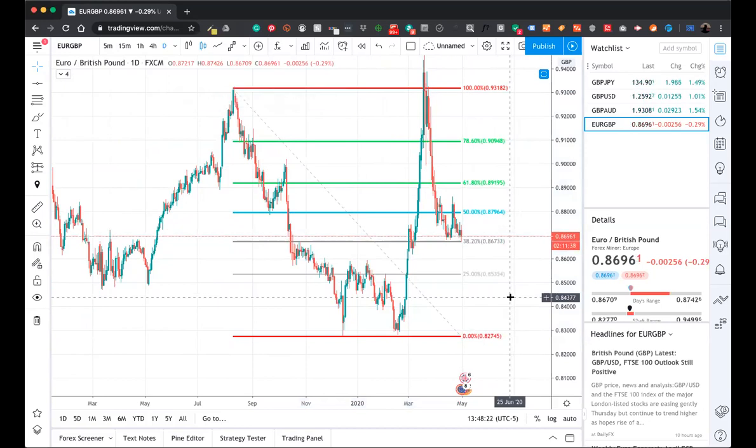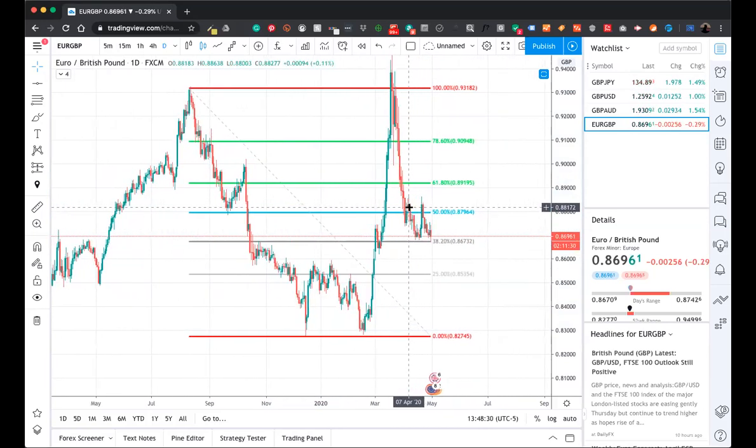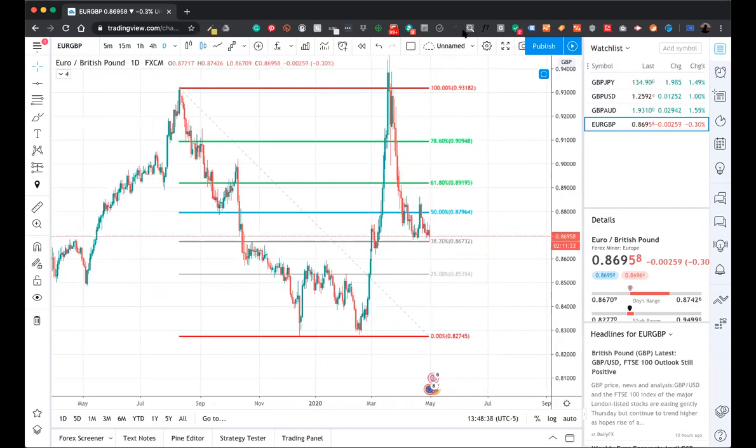And for those of you who've heard of the harmonic scanner, the harmonic patterns are mostly based on levels of the Fibonacci retracement. It seems like everyone is good.